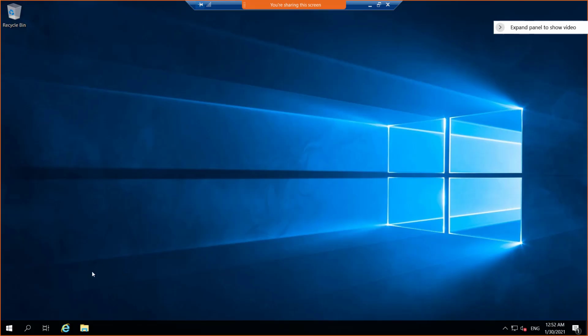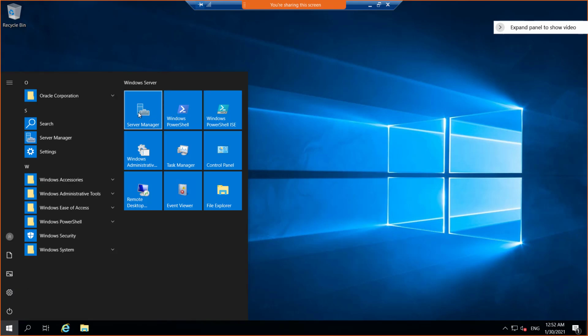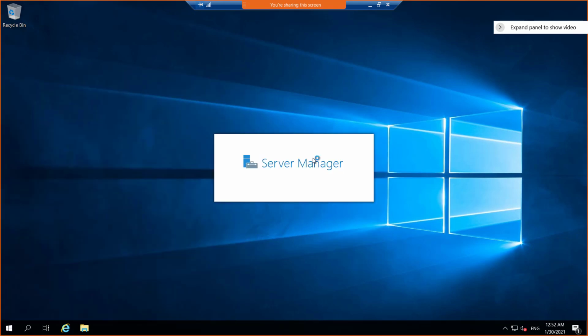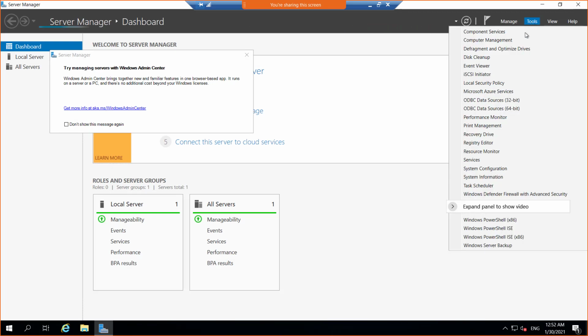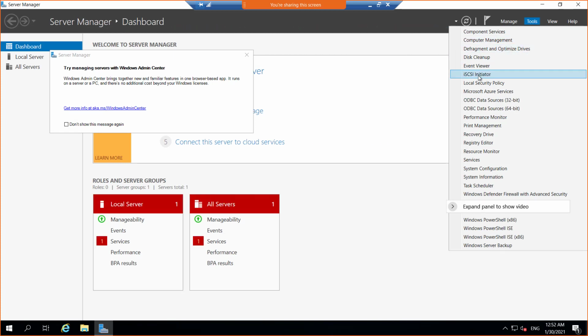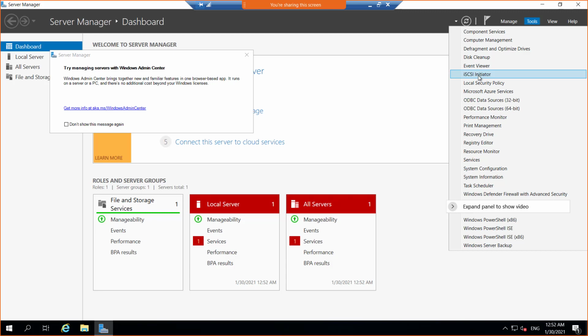If I go inside the instance here, so I'm inside this Oracle Windows instance, and go to Server Manager, normally we do that in the VMware course as well. There, if I go to Tools, there's iSCSI Initiator. So in SAN storage, even iSCSI SAN storage or fiber optic, you have a target and then an iSCSI initiator. There are two terminologies there.